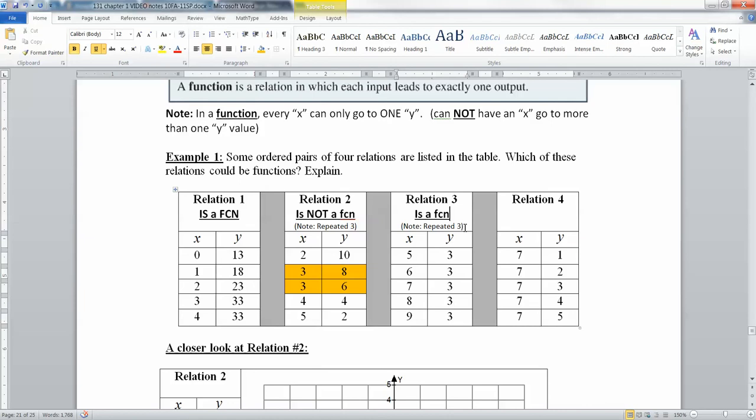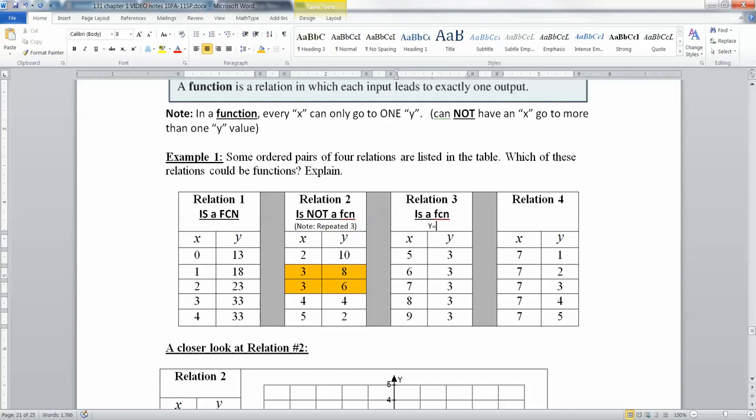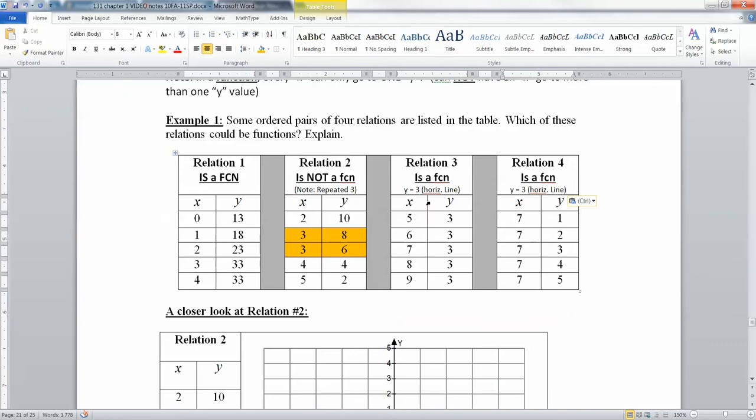And while we're on the subject, let's think, just for a second, what kind of function this is. Do you see how y is 3 everywhere? Over 5 up 3, over 6 up 3, 7 3, 8 3. That, my friends, is a horizontal line. This is y equals 3, if you really want to know. It's a horizontal line. I better put that in parentheses. It's always good to be able to spot that kind of thing right in your table. And it'll help us with a question in another page or so.